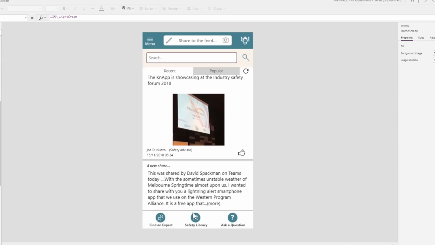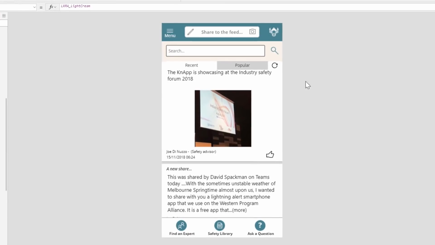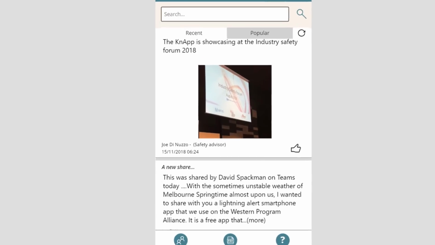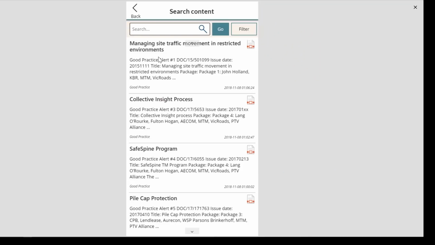So more importantly, let's go and have a look at this safety library. Recall that earlier in the discussion, I spoke of how documentation will end up getting updated and modified or enhanced and then shared back to be consumed through the feed. So the safety library also allows users to quickly find and access all of the safety documentation across the program of work. Now, I'll quickly go into preview mode to demonstrate this as it's a little bit easier. So if I click the safety library icon, you are looking at a full text search of SharePoint.